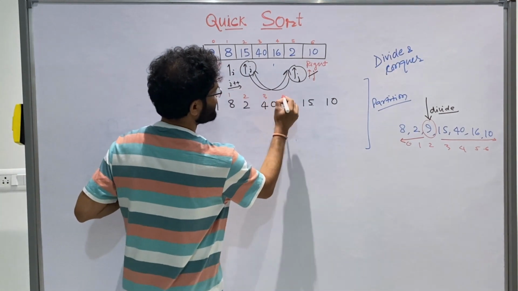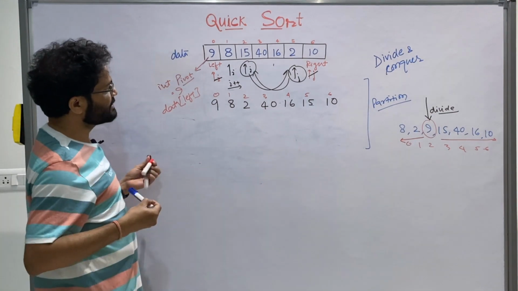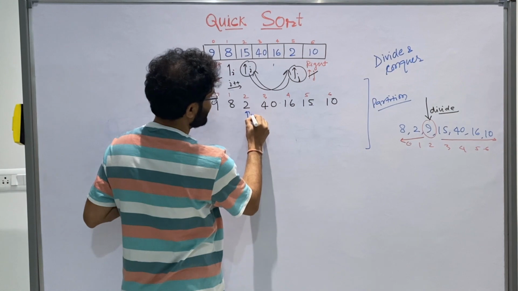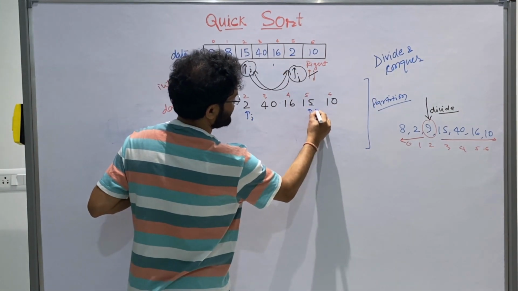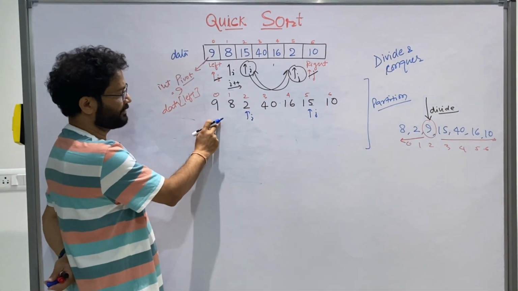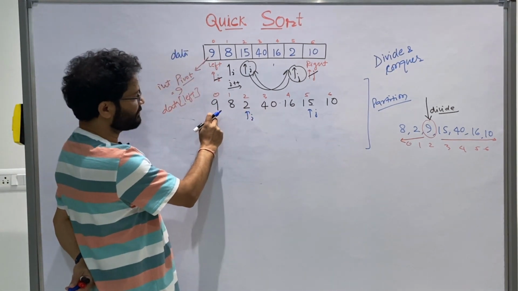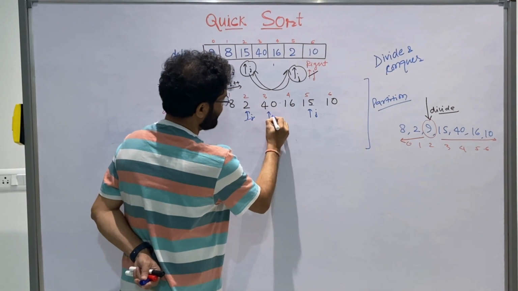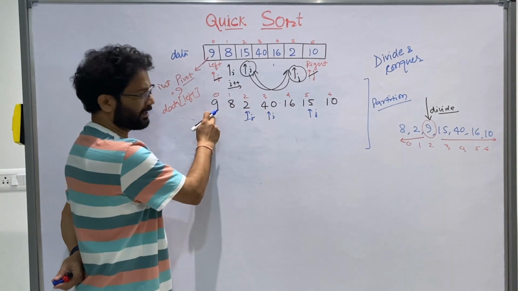So index is here. So our i was there, our i was at the index of 2. So here is your i and j was on the 5. Here is the j. Again keep moving till you get the greater number. Yes, i came here, 40 is greater than 9, still my pivot is the 9. So move here, now your i came here and stops. Why stop? Because it got a number greater than the pivot.